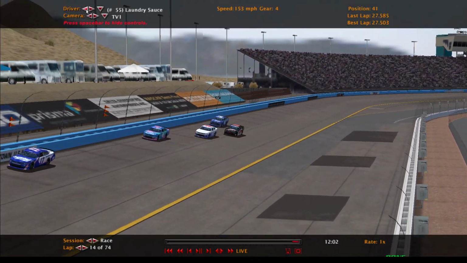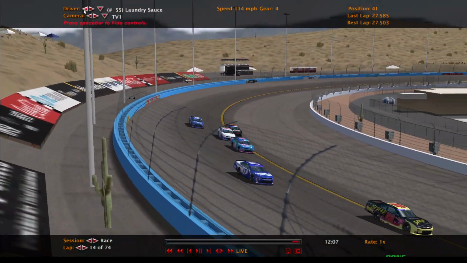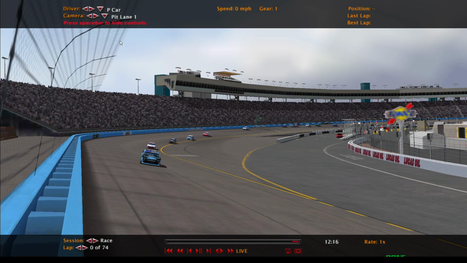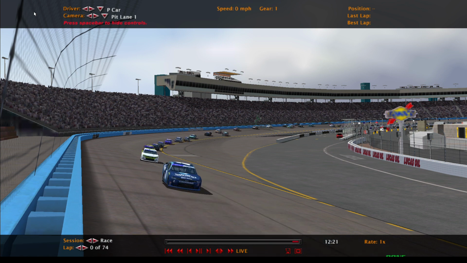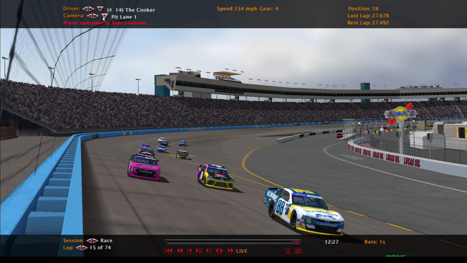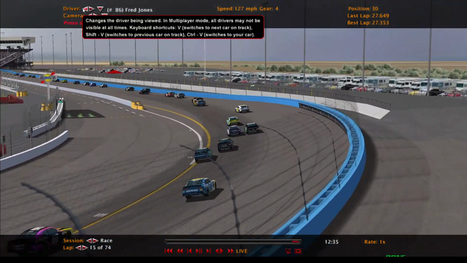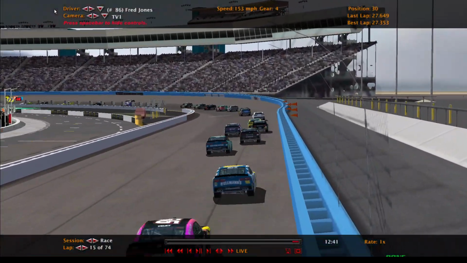Back, it's the same suspects out back. Laundry Sauce, Bassell, Donald Trump, and Rizzu all out back. The usual suspects. The whole field kind of just cleanly going by on the front stretch. The Cooker, Volley, they're going for position. Fred Jones sliding, or at least racing Volley a little harder than usual.